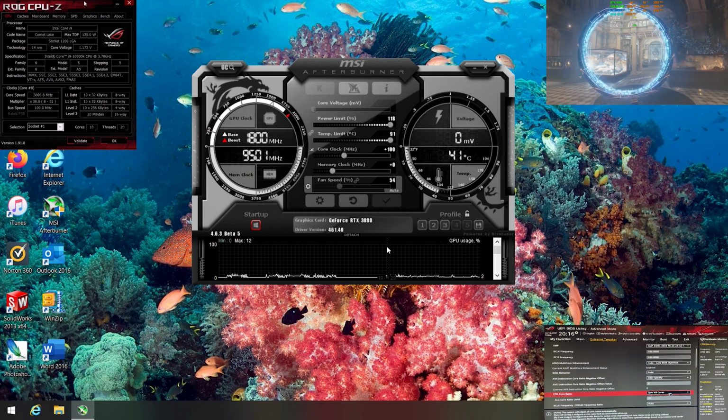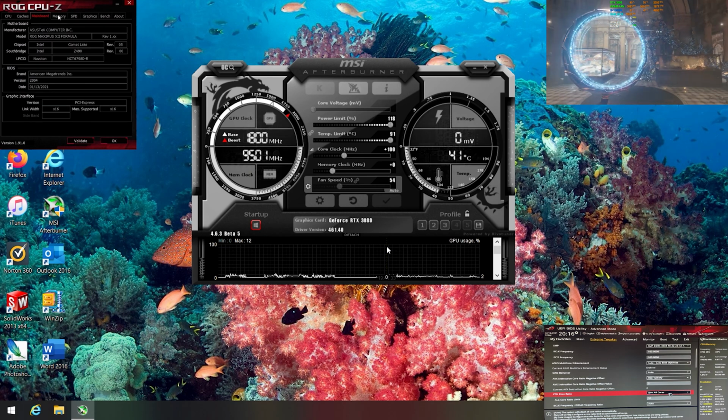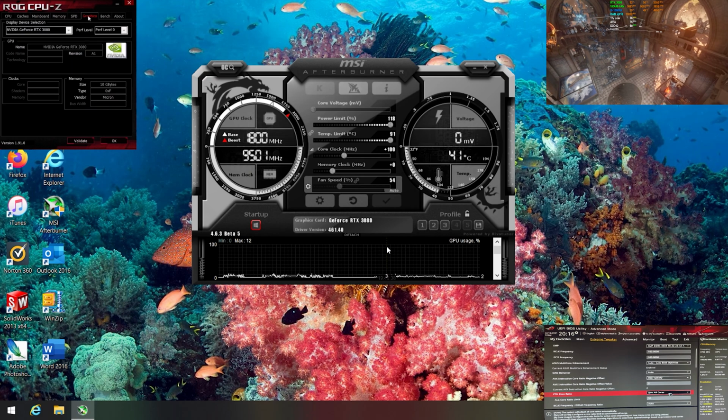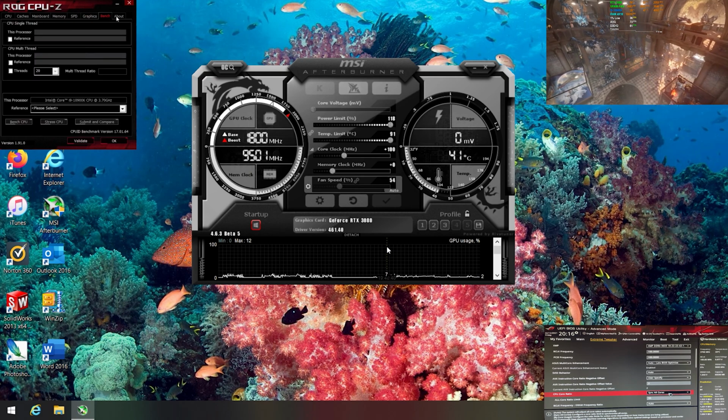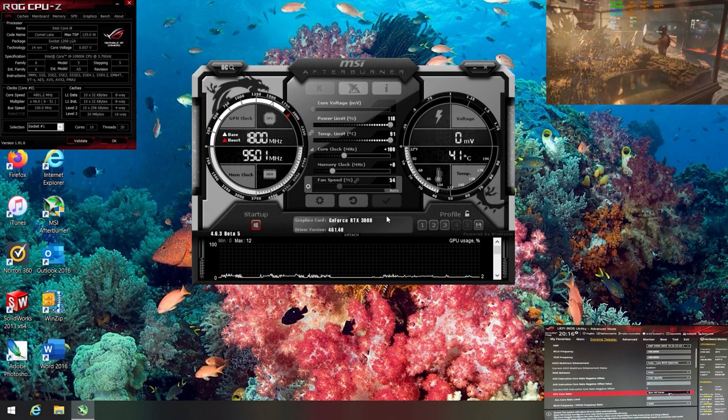I disable this. I use that to upgrade the firmware on the card if it's an EVGA card. Then I uninstall it once I have the RGB all set up and it stays locked in and the firmware's updated. Then I go back and I use MSI Afterburner. And I use it for everything.